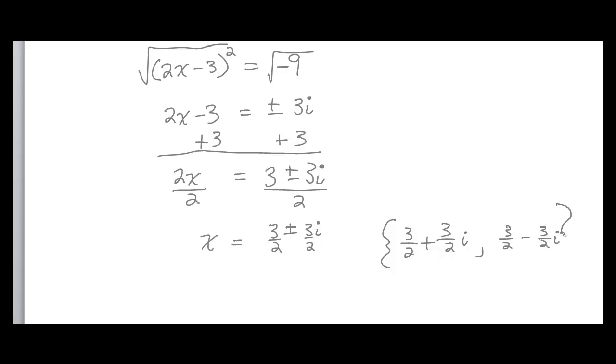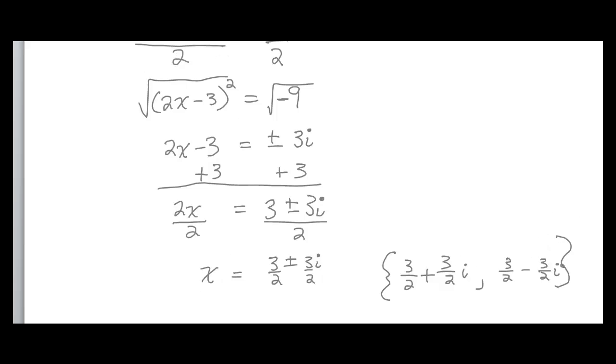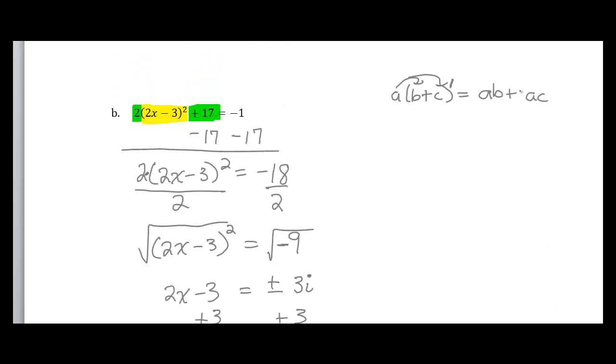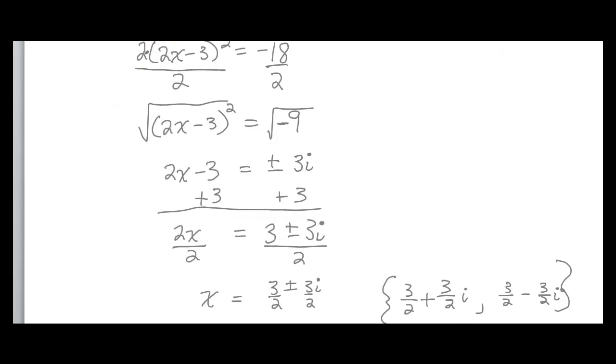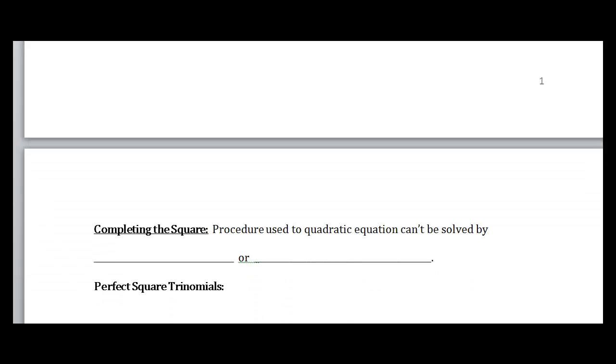All right, so with this extracting square root stuff, when we have 2 terms, notice in all of these we had 2 terms, even though some of the terms were binomials, like this 2x minus 3. All right, but this gives us another way that we can solve a quadratic equation when we have 2 terms. Now we're going to get to another method, and it's called completing the square.